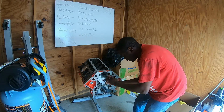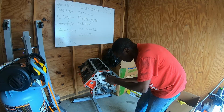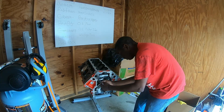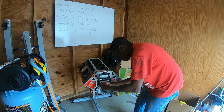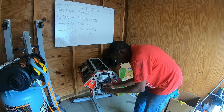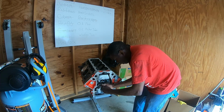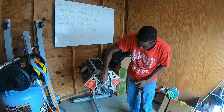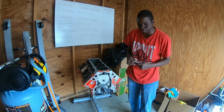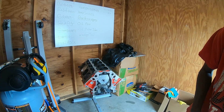These already have a little bit of a thread locker on them, so it doesn't rattle out of place when the engine's running. Get them all snug down here, and that keeps the cam from sliding back this way and falling out in front of the engine and digging up your cam lobes or anything. So I'm gonna go ahead and get that torque down to 11 foot-pounds of torque.